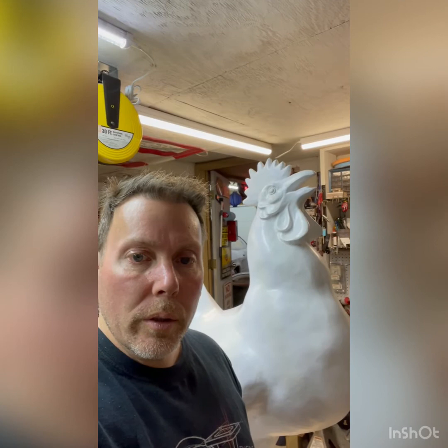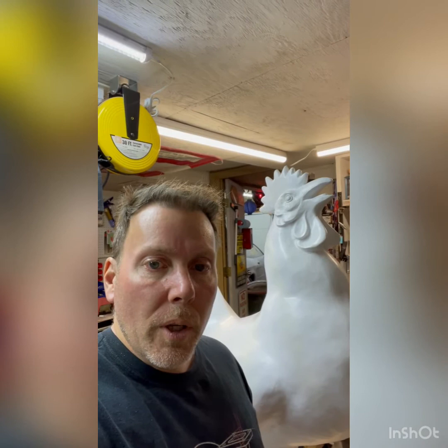If anybody has ever been to the Outer Banks, they've got horses all over because there are wild horses there, and they've got all kinds of different things painted on them — sea turtles, fish, and everything else. You've seen the penguins at YSU; they're all painted with all kinds of stuff. So I figured we'd do this chicken to have something to do with the fair. Keep checking in from time to time and I'll show you how this progresses — I've only got basically a month and a half, two months to do it.